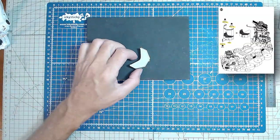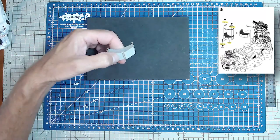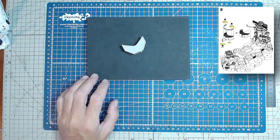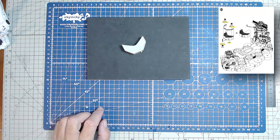Okay, so that's done. There's our railings went on fine. Ladders on there. Just let that dry and put that somewhere safely away and have a look at what's next. So that was step 65 complete.